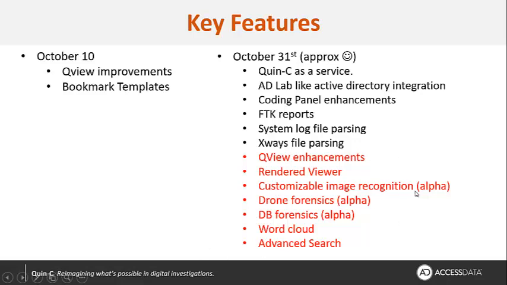So customizable image recognition, of all the features in the release, this is the one that most pops, super powerful, and I'll talk about it in a second here. Drone forensics, we've already put together a video on that, and it's posted. It's really cool. I'm not going to talk about it much here because there is that video, but it's a very visual feature. It's something that, if you want to show somebody else in your organization, hey, look what Quincy can do, this is the kind of feature you'd want to show.